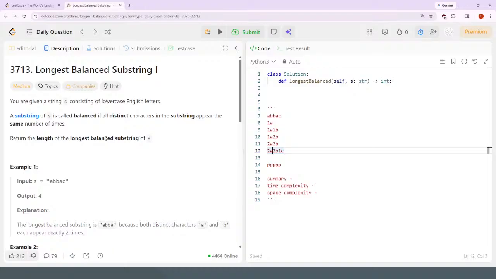But if it's true for a balanced substring of length 10, it doesn't necessarily mean it's true for length 9. 10 could be true, 9 could be false, and 8 could be true or something like that. So not the binary search technique.